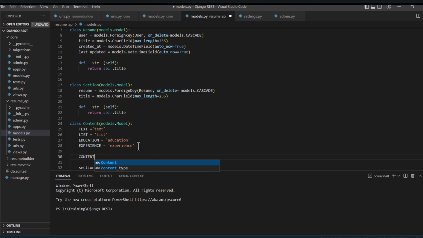Content type choice field. Let's add these values to the tuple.